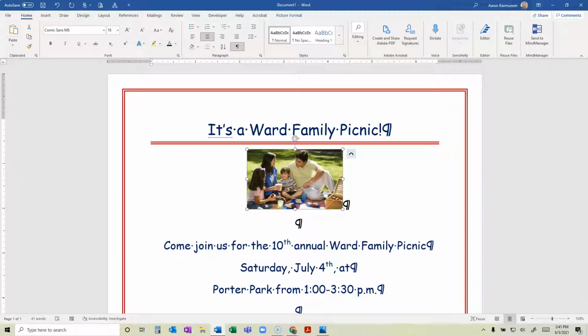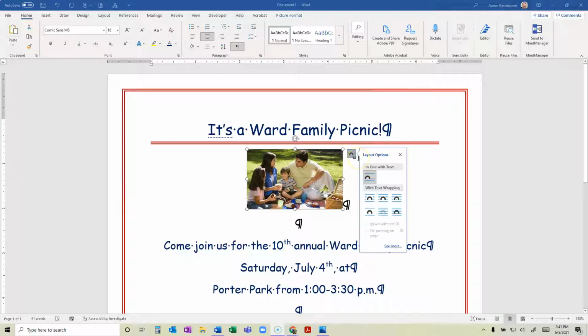In fact, let me check this thing real quick. Yeah, so you're told to use the text image wrapping so you can position the image exactly where you want it on the page. So you've got with text, in line with text. The default is in line with text.